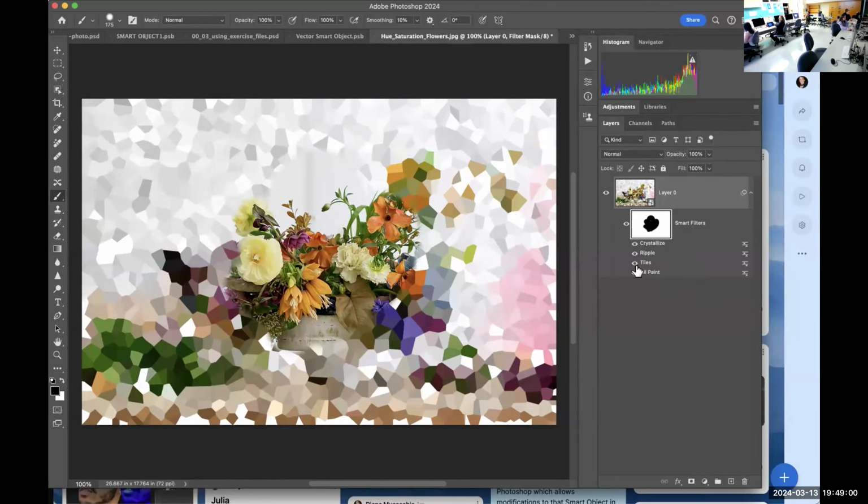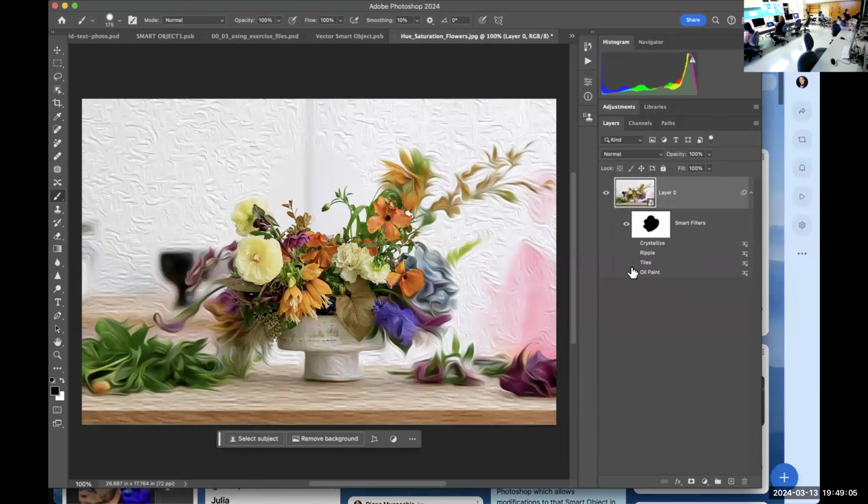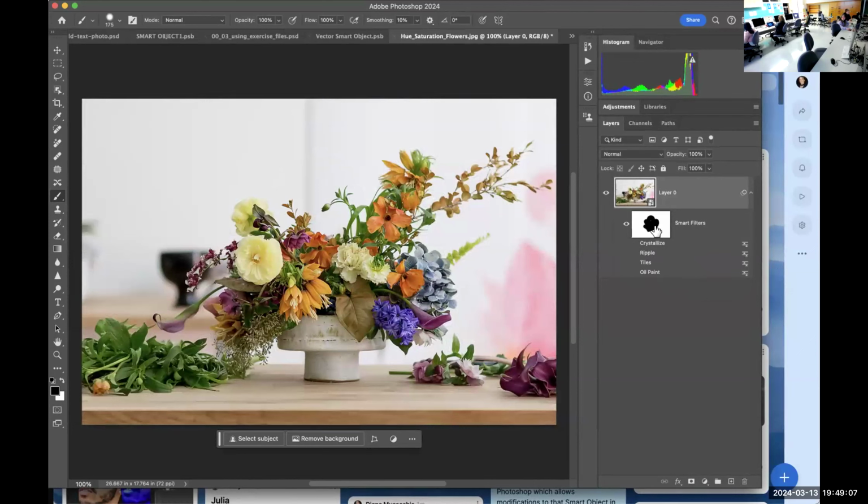But anyway, for now, let's just turn all these eyeballs off as if none of them is working. Let me actually go back to painting white. Let's get rid of this mask because I'm going to show you some other stuff. So I'm going to paint white again over the whole mask so that this is back to white.